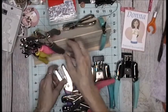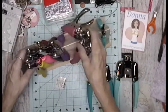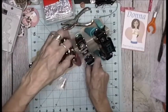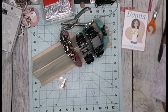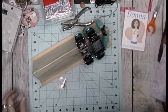Not as well as I thought it would. Oh, that's stinky. It doesn't even hold that. Well, it kind of does. I guess it really is for jewelry. These I don't need to leave out all the time. So you know what? They could go back where they were. And this here definitely does not fit in there.